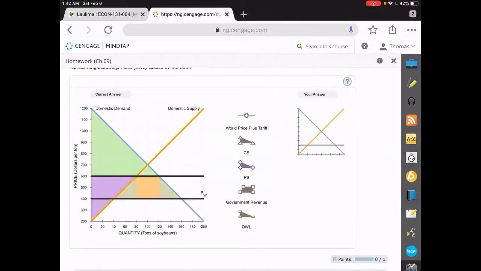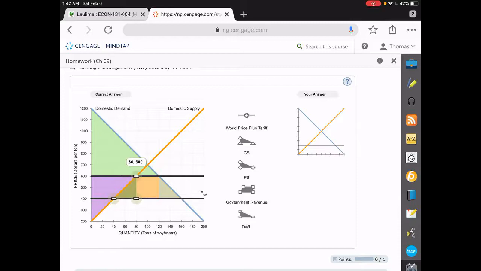And that's what they do here. So it raises the price from 400 up to 600. So you can see there it's going to increase the producer surplus, because now it's the area above the supply curve up to the $600 price. The government is going to collect some revenue now because they are taxing the imported items. How much is imported? Well, now at the $600 price, it's going to be the difference between 80 and 120. So it's going to be 40 that's imported.